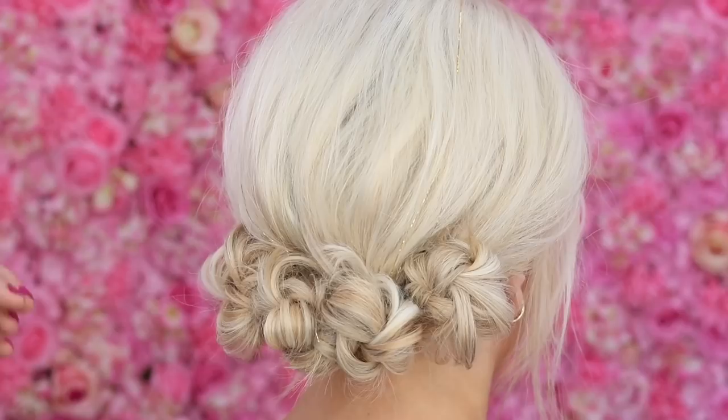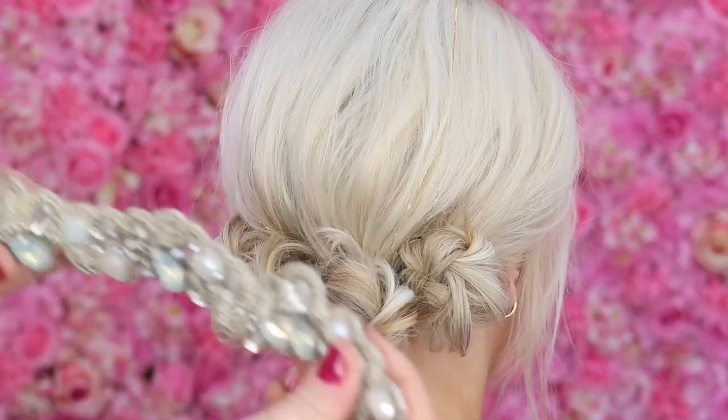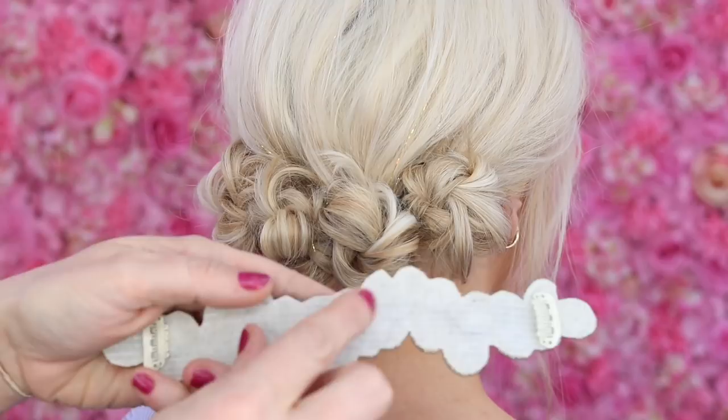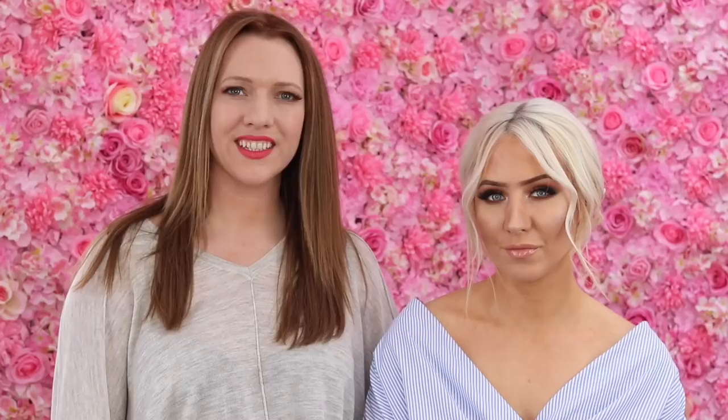I think this style would look really cute if you were a wedding guest or a bridesmaid. I am using the ultimate in hair accessories — Pink Pewter. We'll put the link in for you but I use these a lot, and the reason I love them is they're on velcro, so really easy to get in. Just place it where you want it to go and then almost move it so that the velcro sticks to the hair. This is our style three, and like I said I think it looks so cute for a wedding.